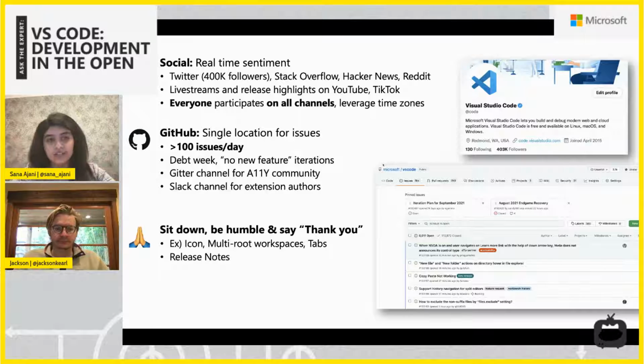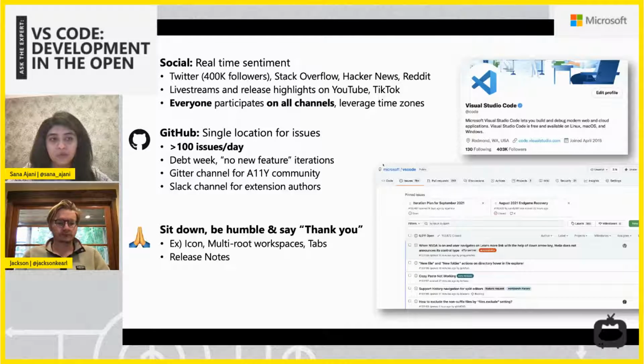And then once we do our release, we've gone through the whole development journey, the whole release cycle, and now we do a lot of keeping a pulse on what's happening: how did people like this feature, how do people use this, are there any issues? So our entire team is on Twitter, on Stack Overflow, Reddit. We track all of those. We're even on YouTube and TikTok now. And the whole team is able to participate in all these channels, get polls, and respond to people. We try to make it as casual as possible: if you have a question, DM the VS Code account and we'll try to respond. So that's the way we keep a real-time sentiment on how the release fared.